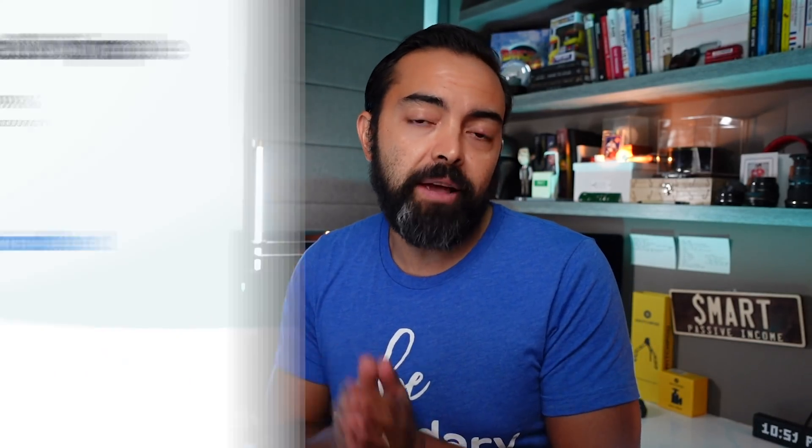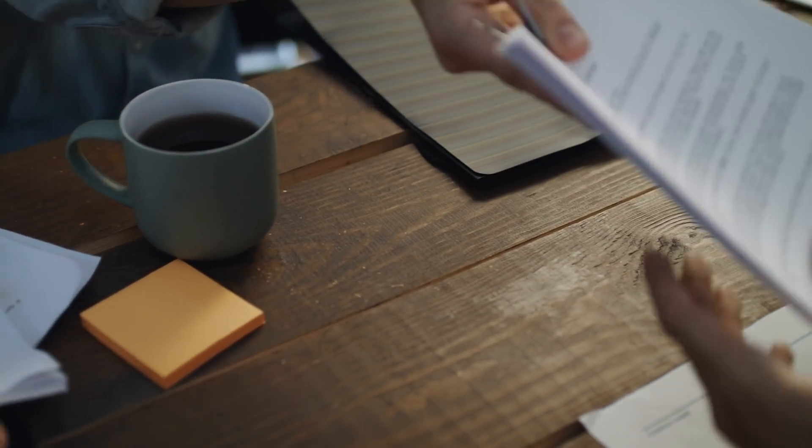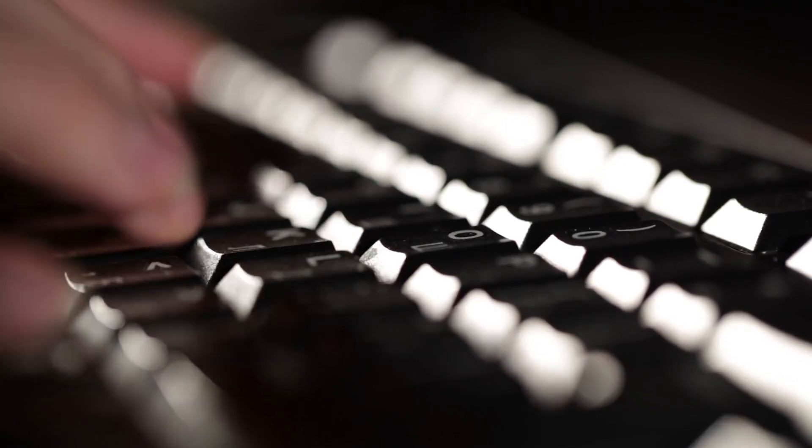But it is quite expensive. Rev at this time is, I think, a dollar or a dollar ten cents per minute. So if you're speaking and it might be a 1,000 to 2,000 word blog post, that might take 10 or 15 minutes to record — you're spending 15 to 20 bucks every time you do this. That's quite a bit. But then after I get that transcription, I push that over to my team — my part-time writer — who then takes it and turns it into a nicely formatted, structured blog post. And then I just say approve, essentially, or update it if there are any holes or things I think could be added, and then it gets published.